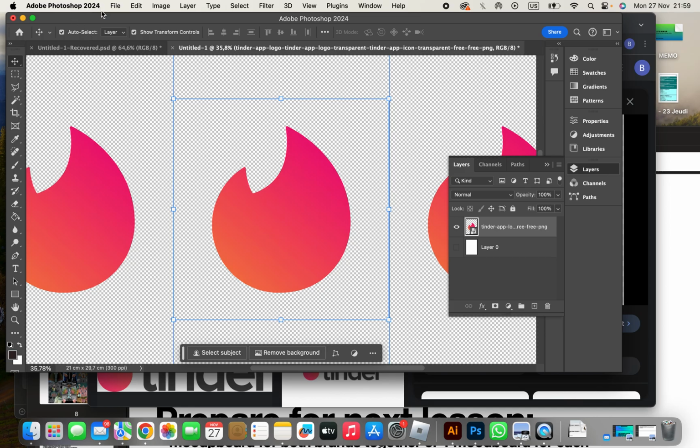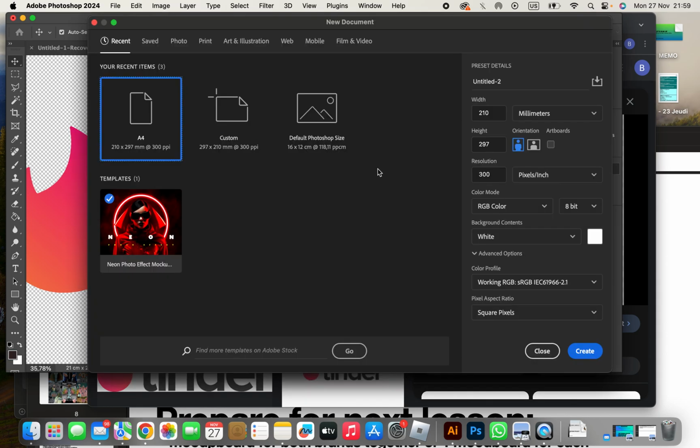So if you want to make a new one, you do File, New. Let's say you want to have it in centimeters. I prefer working in centimeters because it's more convenient to understand the proportions. Let's hope it's gonna select it. Why doesn't it want to select centimeters? Okay. Now we make a square which is gonna be 40 by 40, which is almost the size of the upper part of the body, of the pattern of the center front, and we create it.